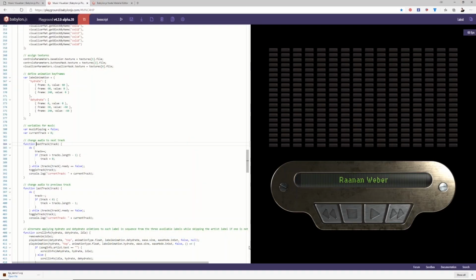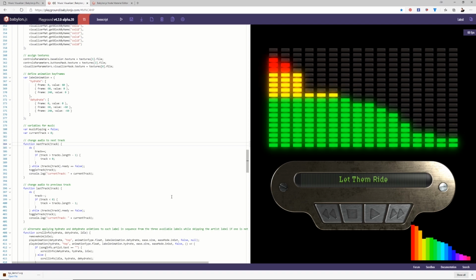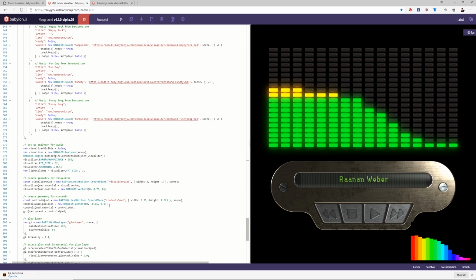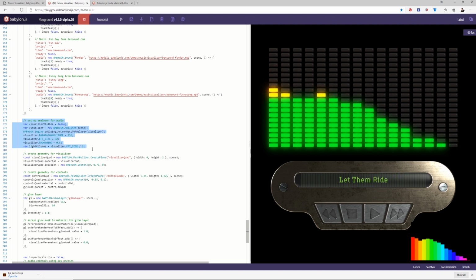So now that we've seen how we run the music, I want to quickly talk about how we do the visualizer. The visualizer is pretty interesting because what we've got here is, let me start this one playing. And then if I hit the V key here, you'll see this is a little analyzer that we have in our scene. Let me scroll to where the analyzer is. Should be right here. So this guy here sets up the analyzer for audio.